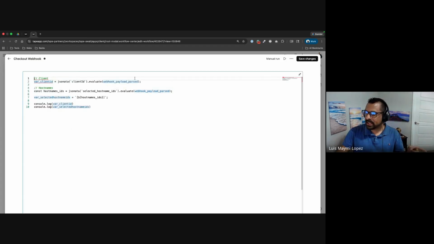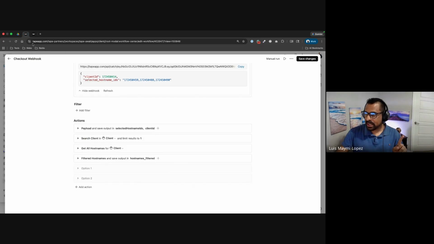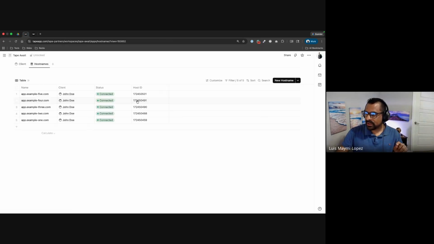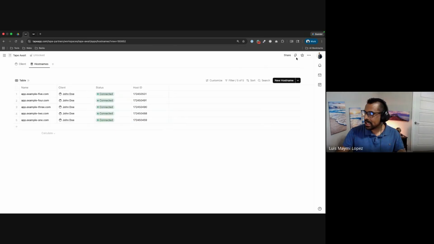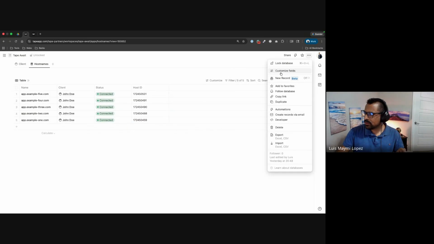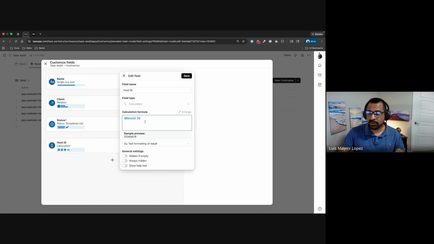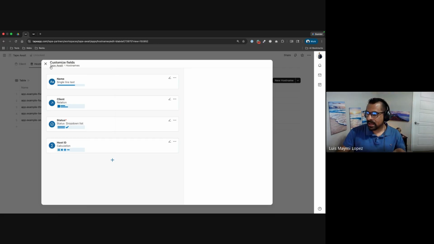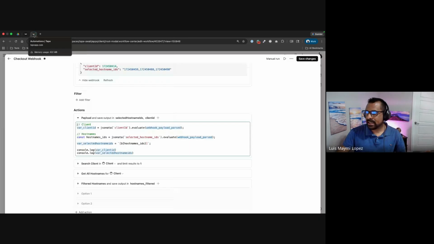So the first thing that happens is I take the payload, and I always do this, I use JSONata to take the information out. I get the client ID and I get the hostname IDs, which would be the numbers. And just as a parenthesis, if I go back to the host names, the hostname ID will be this one over here, host ID. If I go to the customized fields, it's a calculation with the record ID. This is extremely useful for specific scenarios like this where you need to know the record ID. Very useful to have. And you need to have it here in the record so you can search against it.